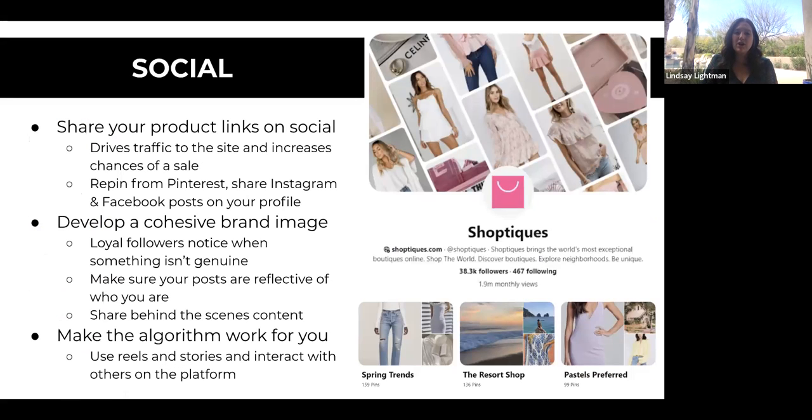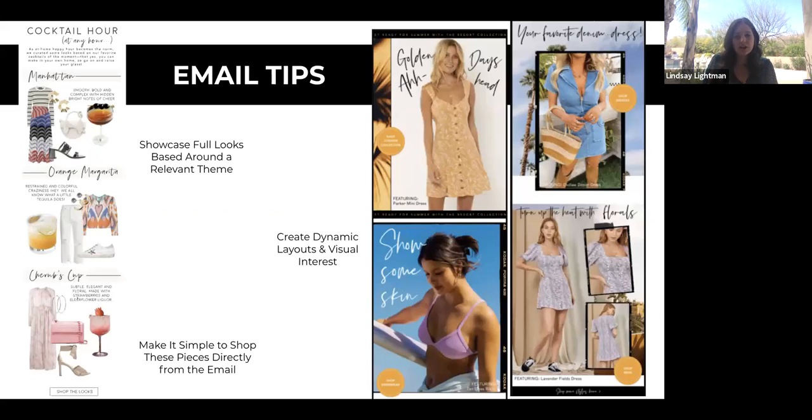Lastly, I want to talk about one more thing on emails. Make sure when you do send an email that you don't try to go over too many topics. You want to be direct. So if it's a trend email, or a new arrivals email, or maybe a sale email with one or two badges in it promoting an in-store event or something else. But when you get to saying, I want to talk about trends and a sale, and I'm doing this in the store, and I'm doing this, it gets too confusing for the customer and they get overwhelmed. Try to keep your emails to one to three purposes of what you're trying to communicate.